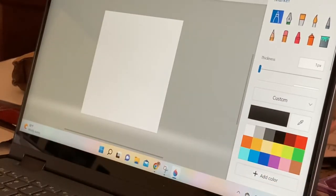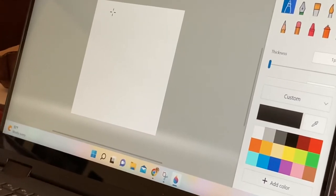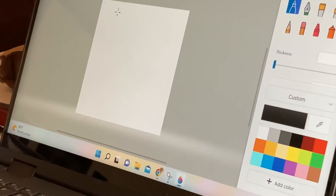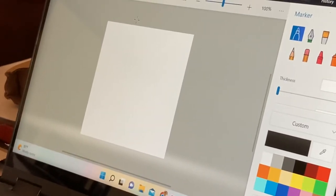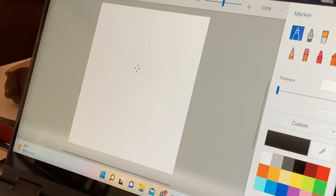Maybe you think this is cool, and maybe you think this is just plain weird, and maybe you have a better way of doing some of this. So I'm going to just show you. I'm going to move up a little bit. All right, I'm going to show you how I go about doing this. Again, this is just on Microsoft Paint, and I'm going to just be quiet and show you.